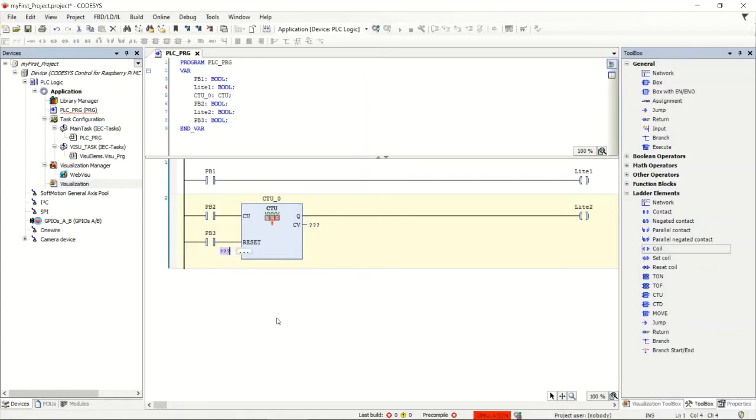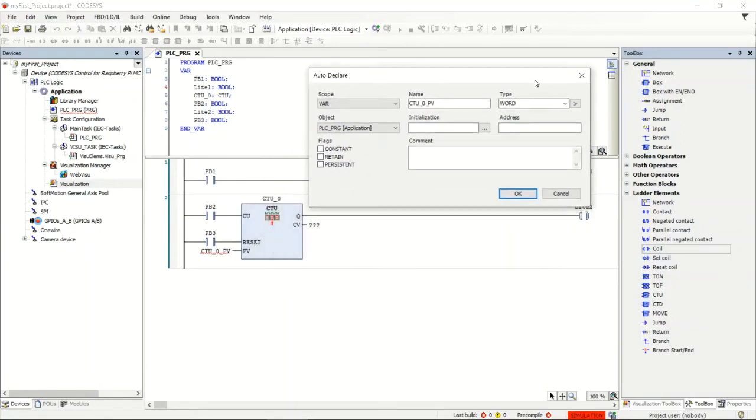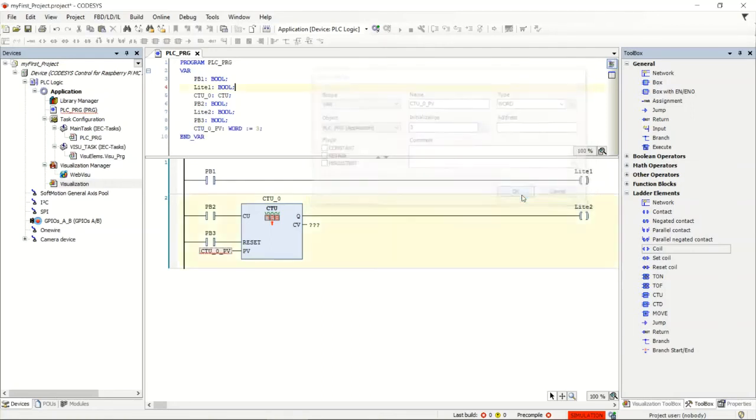So again, CTU, I'm going to use CTU just because this is what I used before. Preset value. You'll notice this time it's not of a data type counter or time base. It's a word type. I'm going to give it a preset of 3. I just want a small preset because I have to toggle it, so I don't want to spend a lot of time on the video toggling.